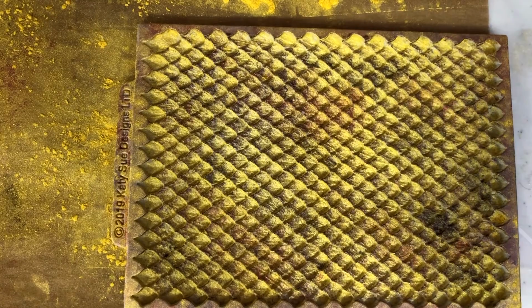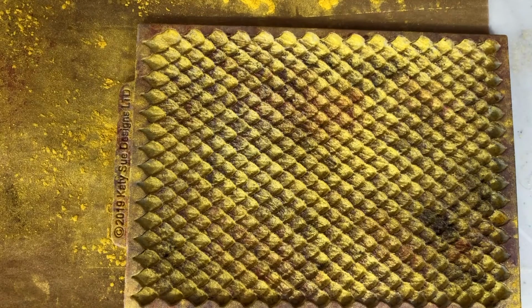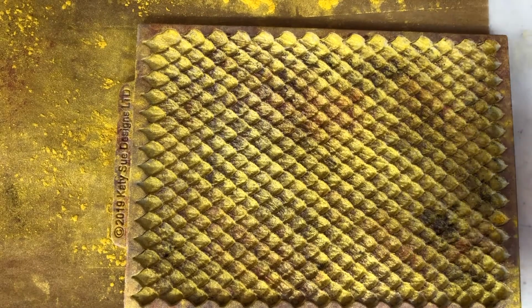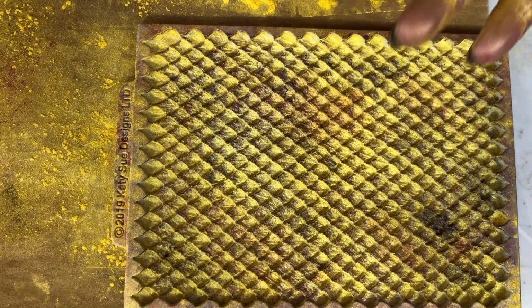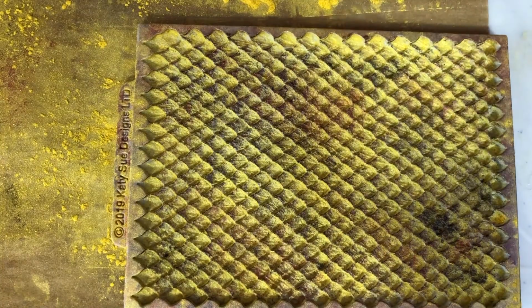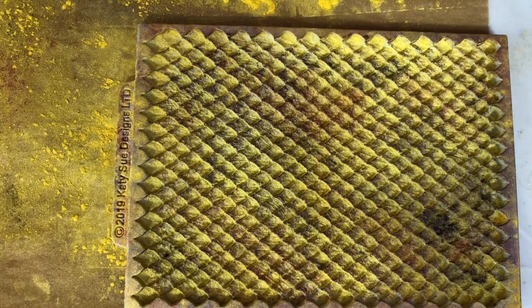Okay, so I've got a mess to clean up. I'm gonna scoop this up, stick it into a cup for some leftover clear resin, and I'll have an easy coloring for that. So the powder won't go to waste either, except for my hands. I'll probably wash those off. Anyway, so I'll see you guys in a bit when I come to remove the resin out of this mold. Later.